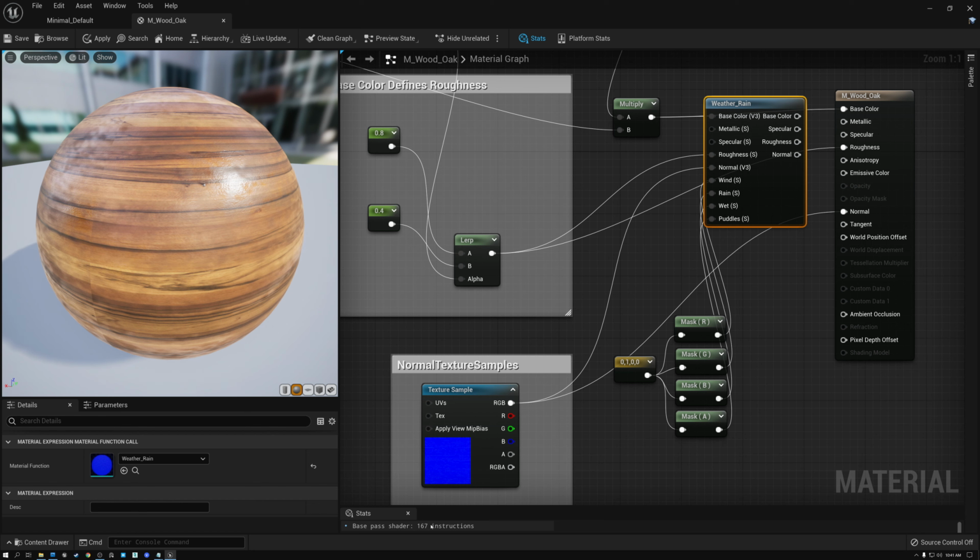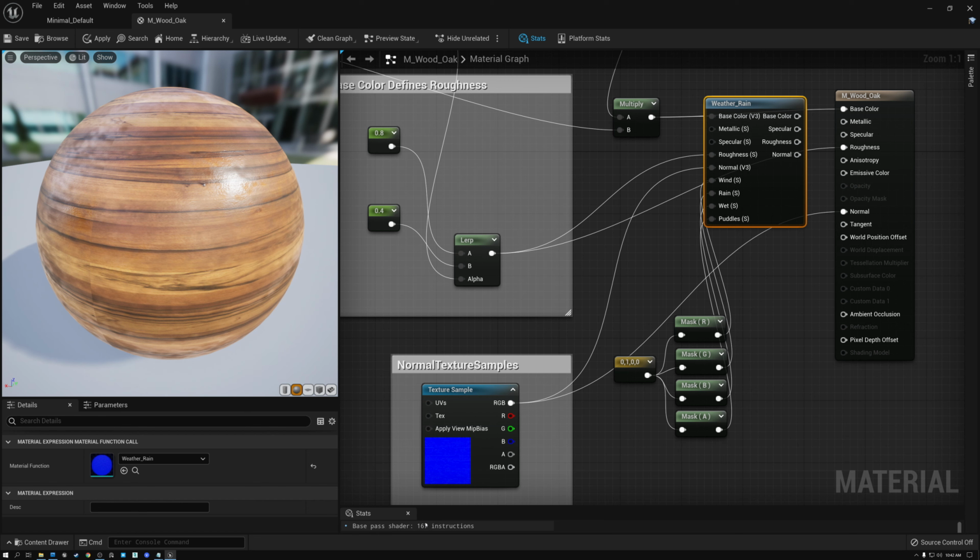So can I use this as a relative measure to judge if the shader is faster or slower than another shader? And if I make an optimization like this and it reduces the instruction count, that means my shader will run faster, right? Well, spoiler alert, no. No, it doesn't. At least, not always. Sometimes it's possible to reduce this instruction count number and actually make the shader run slower.